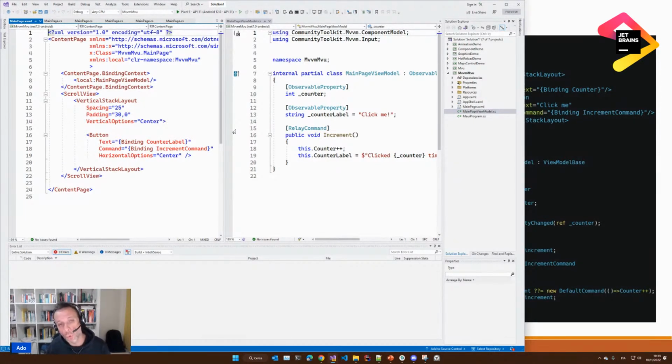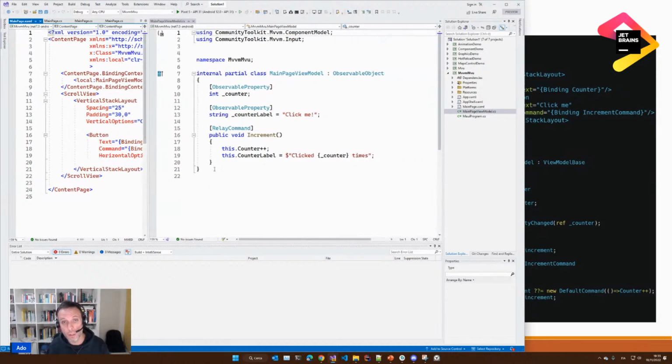On the right, you have a class that usually derives from a class, like in this case, observable object, that implements the notify property changed interface. In this case, I've used the Community Toolkit MVVM package.